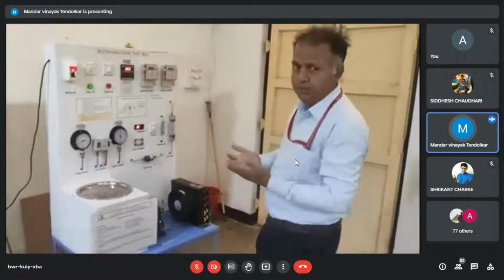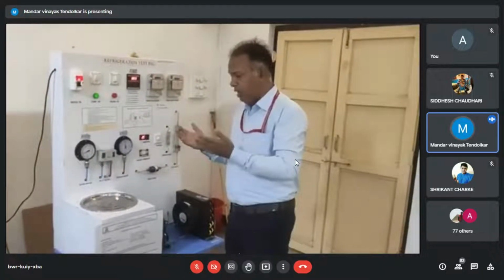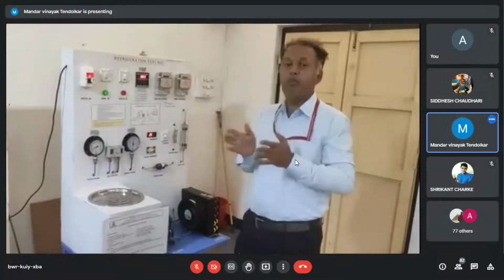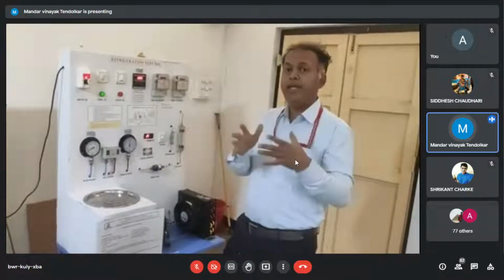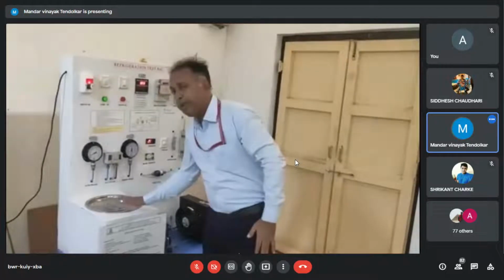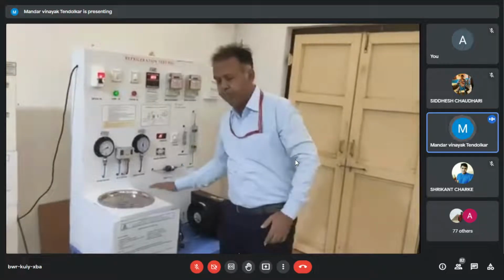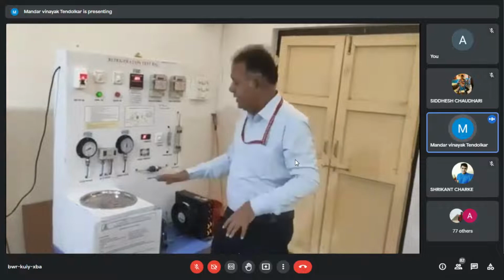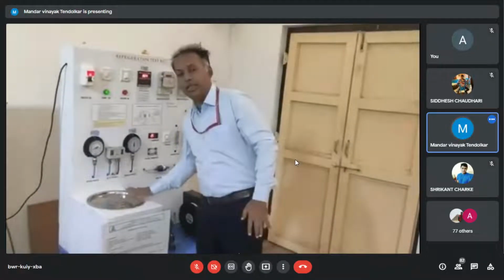Now, by what temperature does the water reduce? At what degrees does the water temperature reduce? That would be crucial to find. So, in order to find experimentally the refrigerating effect, we note down the initial temperature of the water and the final temperature of the water, and we know that there is a known mass of water in this container.